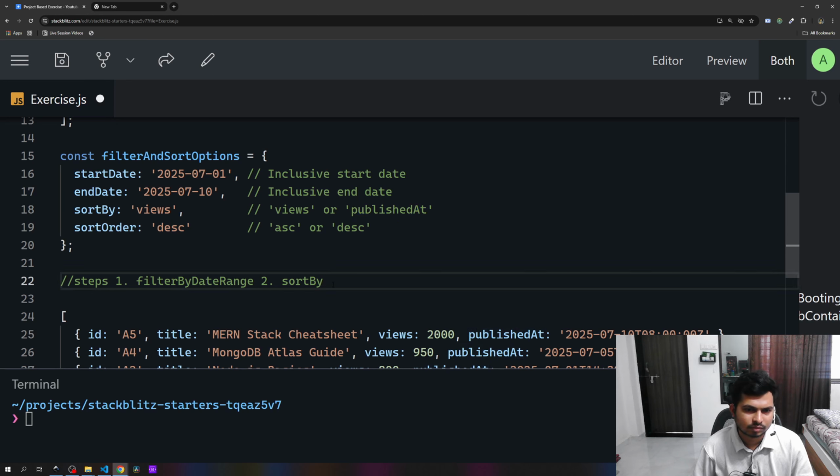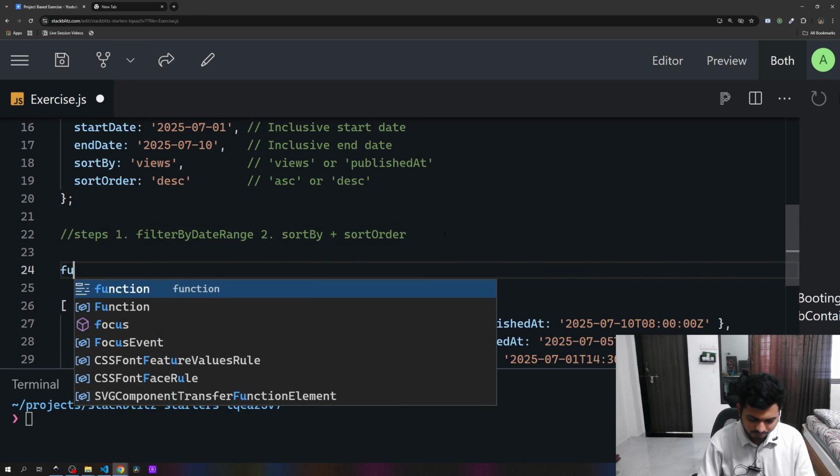And the third step is to order in descending or ascending. That will be done by this sort by logic also, so we don't have to code separately for sort order. Sort by and sort order we can do here only, in the second step.